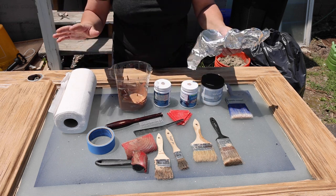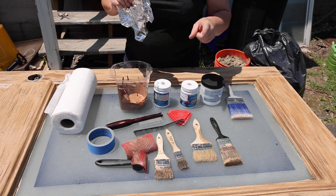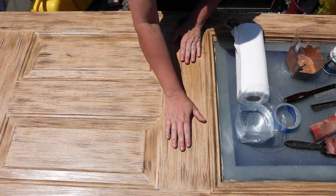I'm going to move fast, like I said, because it's definitely hot out here. I'll also get a glass of water so that I have a way to wipe stuff down. All right, so I'm going to do this panel first.